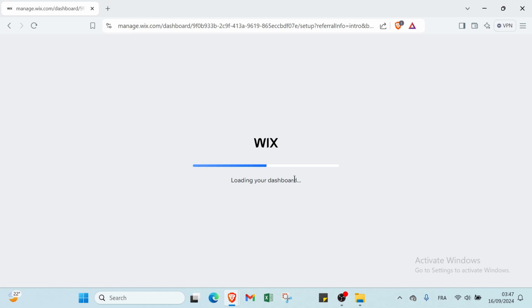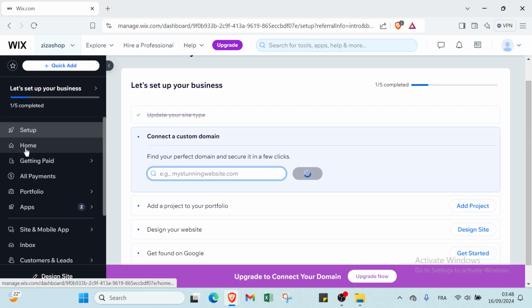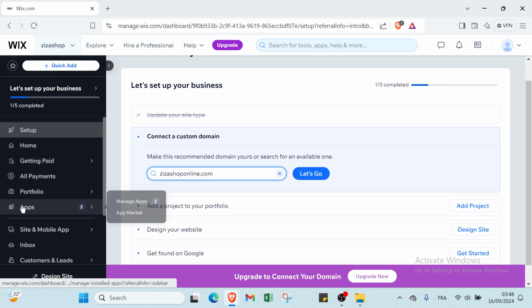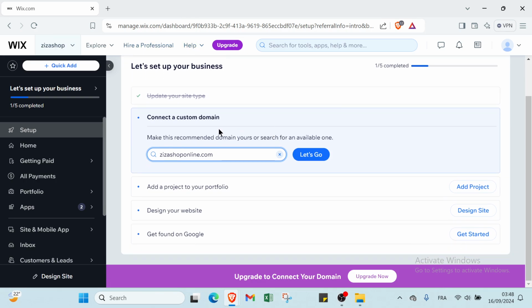So let's wait. This is the dashboard, as you can see. We have your setup, your home, getting paid, portfolio, apps, and other options here. Explore, hire professional help, upgrade, and you just have to add your project to your portfolio, design your website, get found on Google.